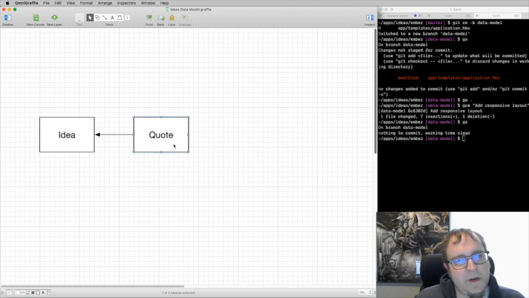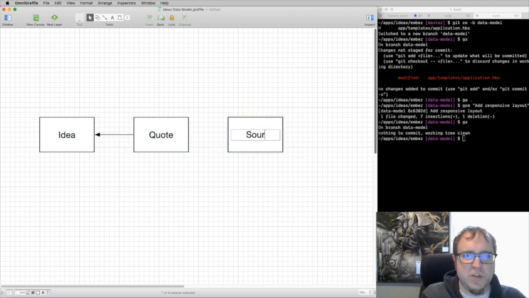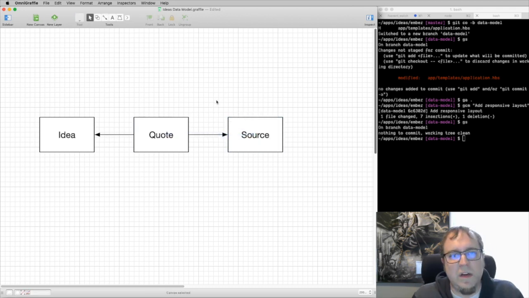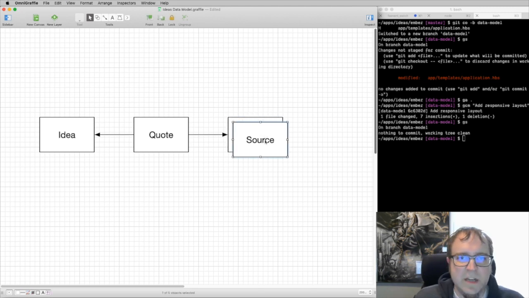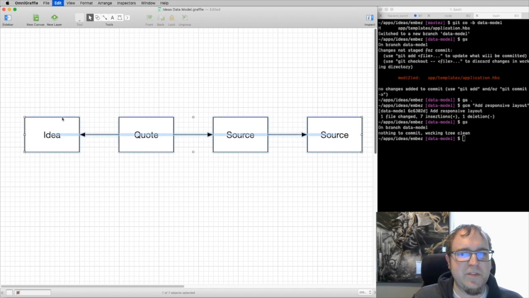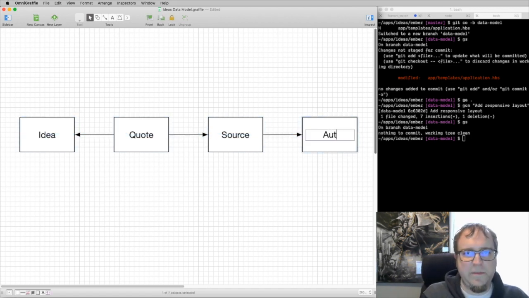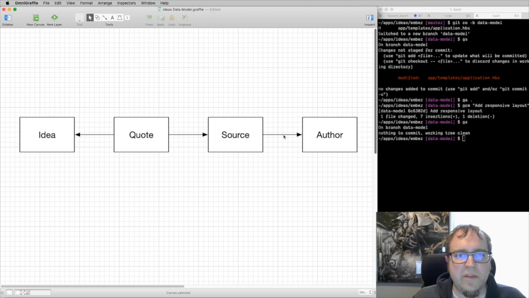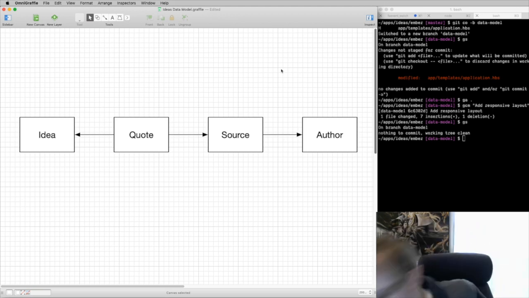So what does a quote come from? A quote comes from, I've been calling it a source up until this point. We may change that name at some point. I mean, it's going to be books or talks or articles, blog posts. But from the standpoint of if we're thinking about the app in terms of ideas, these are sources that the quotes come from. And a source can have multiple quotes, but a quote is just from one source. And a source can have an author. I'm going to put author in here. And because I have a lot of authors that I go to in multiple different ways, let's say we're going to have author as a separate record, so that way if I have multiple sources for an author, we're going to be able to track that.